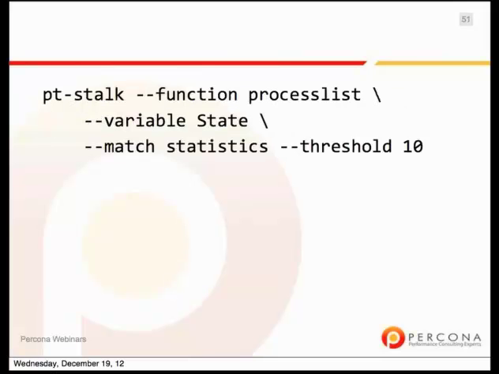I'm going to give you some examples of how to invoke it. In this case, for example, that test function, I'm telling pt-stalk to watch the output from show processlist. The function option supports 3 variables. You can double check the manual, but I think my memory is good on this. It's either processlist, or show global status, or a function that we'll see in a later example. In this case, the variable is state, and if there are more than 10 threads in processlist which are in state statistics, I want pt-stalk to trigger a capture.